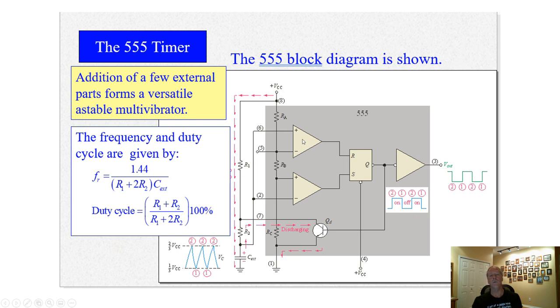And it'll charge up to the point where this comparator kicks in, which resets the flip-flop. When the flip-flop is reset, this point goes high, which turns on the transistor again, thereby discharging the capacitor until the point where this comparator kicks in and sets the flip-flop again. So that's how the square wave happens on the output here. In the meantime, this waveform here is the top of the capacitor. That's what that looks like.